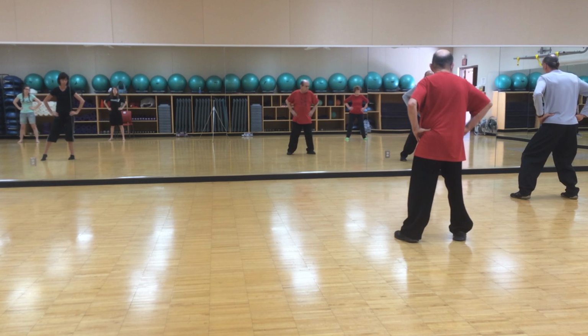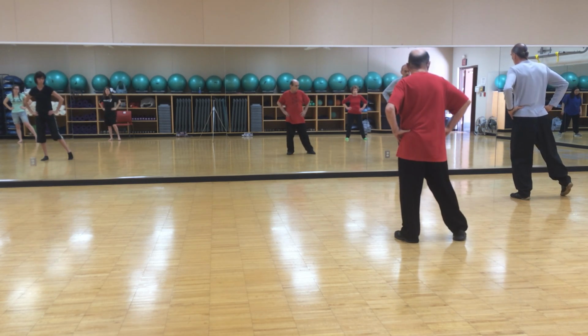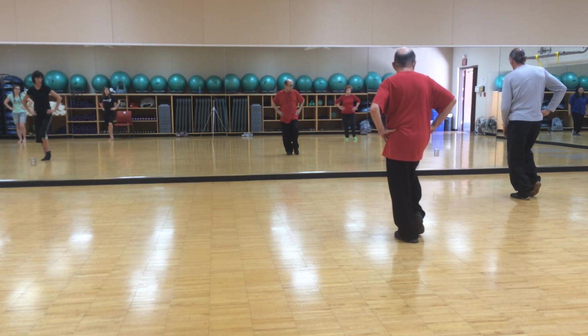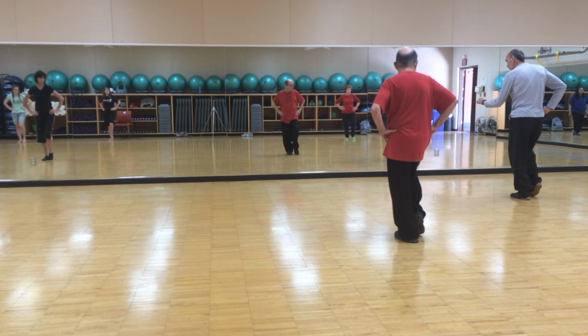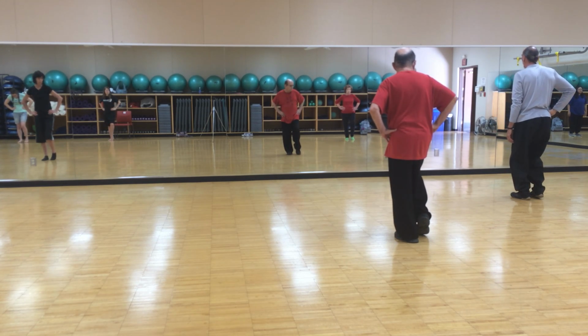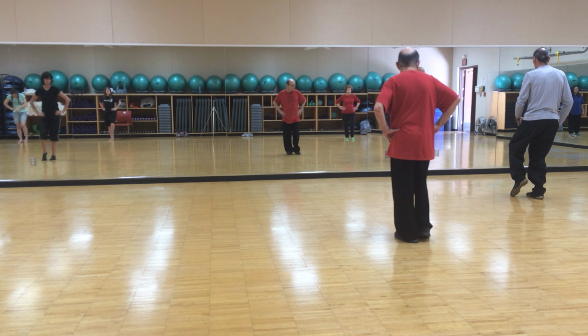Now, with steps, left foot draws in, step out on the tiptoe. When you shift down and the weight goes to the left, the heel floats upright. Step in. The gap between your feet here is the width of your fist, right between the 2 feet. So that's how wide your step is. This is a standard measurement.